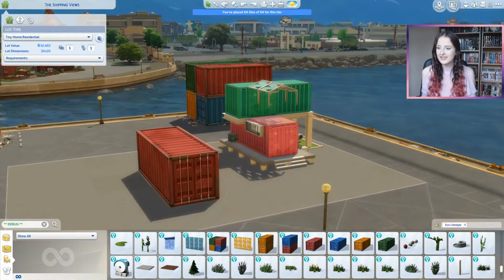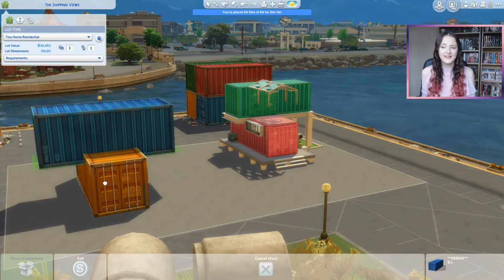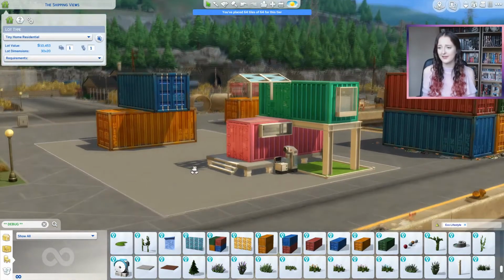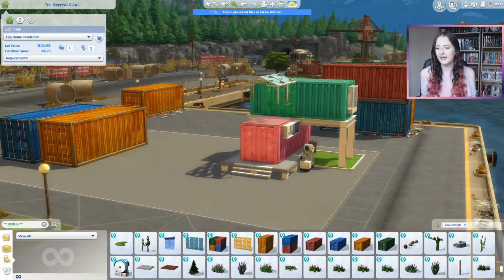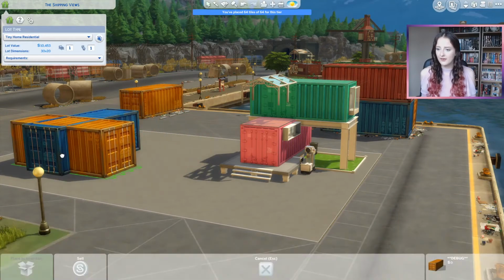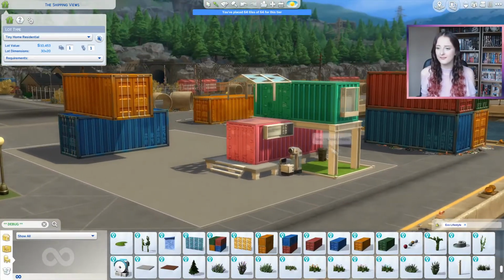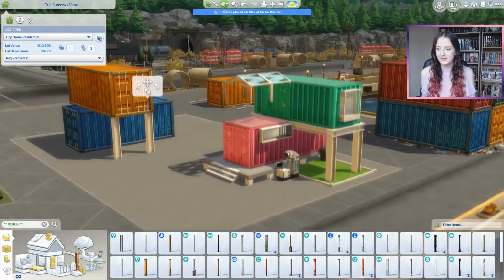They look quite similar. And then I made a fake tiny house next to this tiny house because I found the lot was really empty. It's quite a big lot, so you could expand quite a lot with this one. So I just pretended there was a neighboring shipping container house, so it just looks a little bit more full.